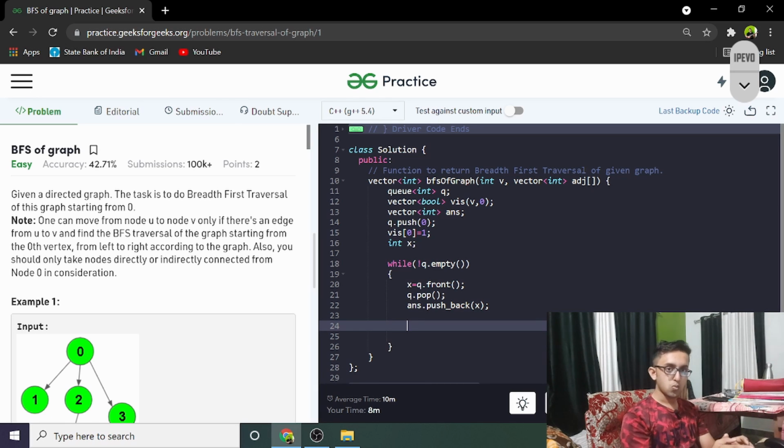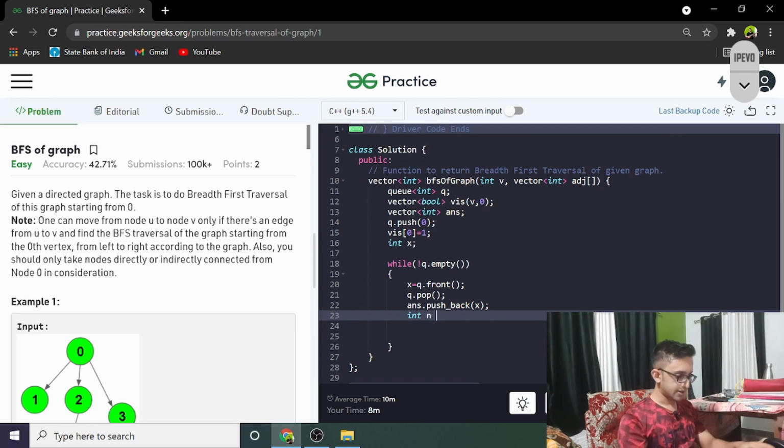Once we have done that, we'll have to push all the elements in the adjacency list of the current element into the queue unless they are visited. Let's get the size in another variable, int n, which is the size of the adjacency list of the current element.